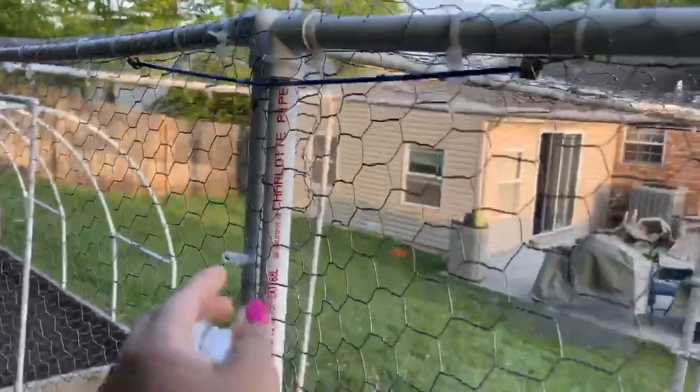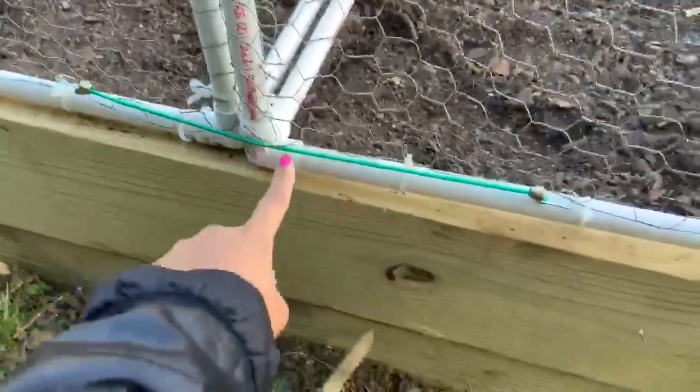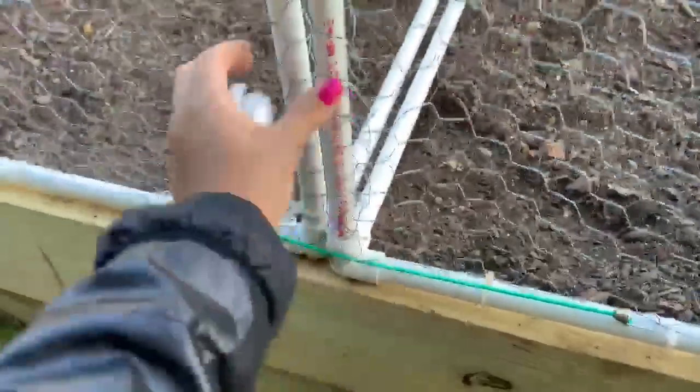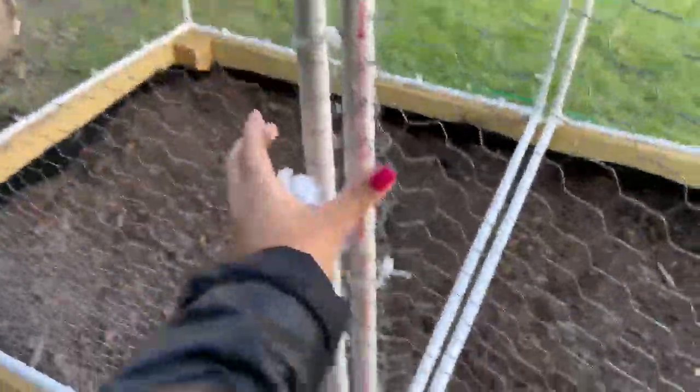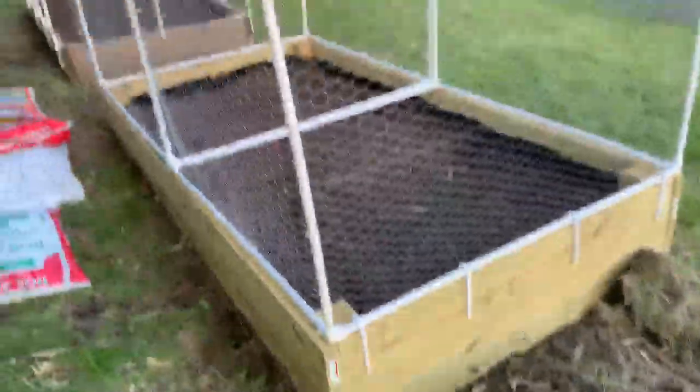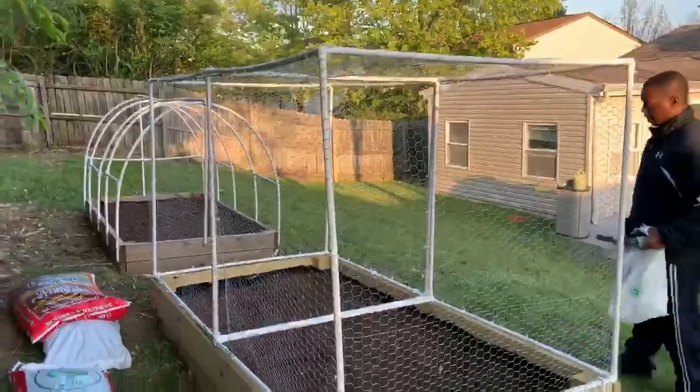Now down at the bottom, we keep it on here. So this keeps it tight. So to open and get in the garden, we have to take this off and then bend them whichever way they bend. This side is bending forward. This side is bending back that way, but nothing can get in and we cannot get into it either without taking the bungee cords off. So even in a storm, a big windstorm or whatever, day or night, this is sturdy on here really good. So there you go. DIY garden bed cover.